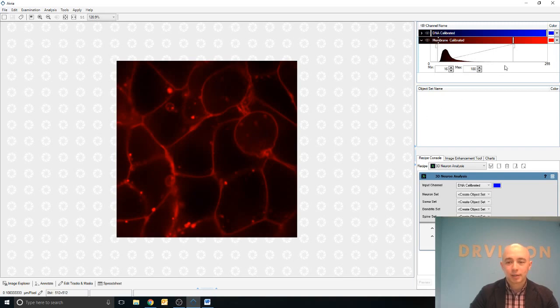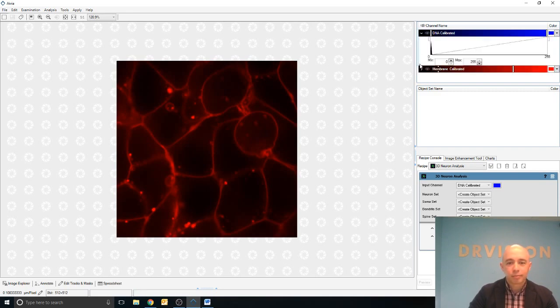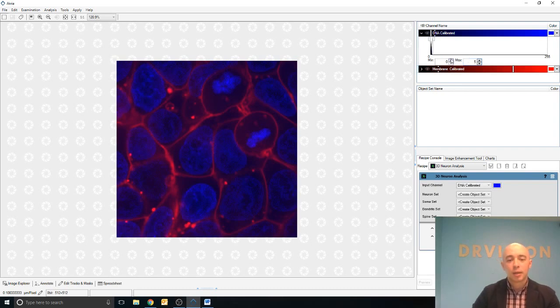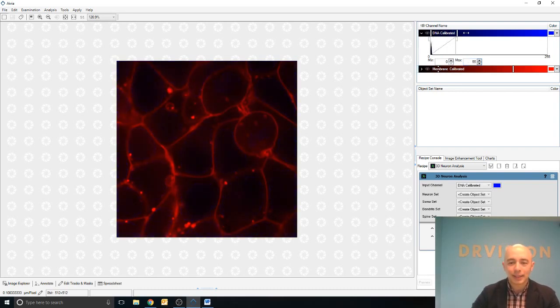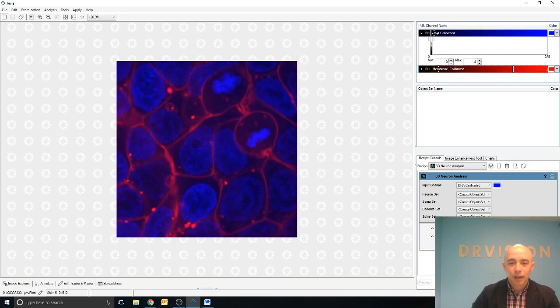Here we see our bright red looking very good. However, this blue channel, you can hardly see it. So we're going to adjust this from 0 to 5. Now we can clearly see the value of the lookup table, as it allows us to select the values that let us most closely see what we want to in the image.